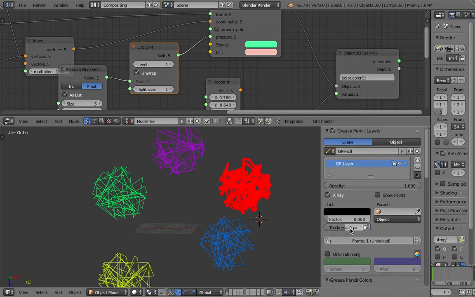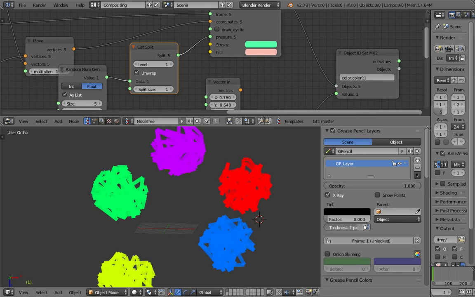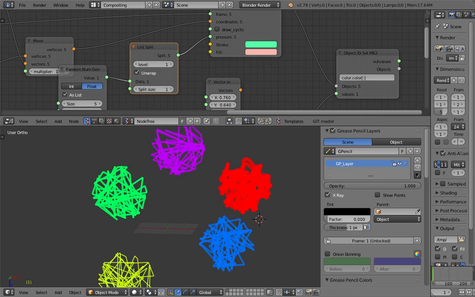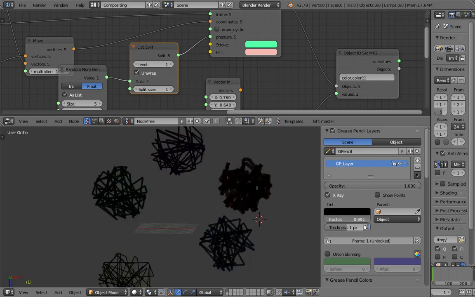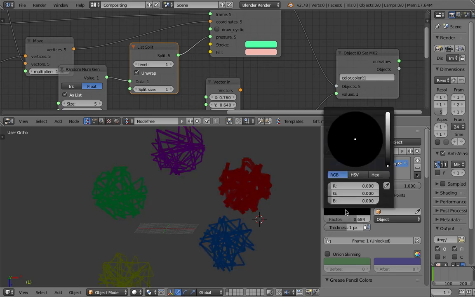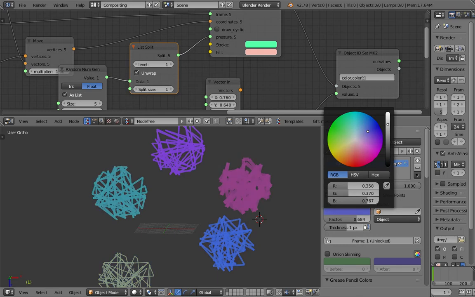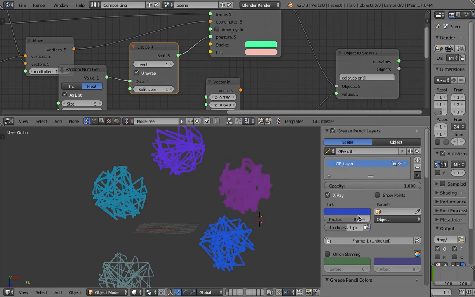Onion skinning, there's a thickness. Okay, there's thickness. There's a pressure and there's also thickness. See, the thing with grease pencil is there's a lot to take in right away. So there's tinting and there's a lot.